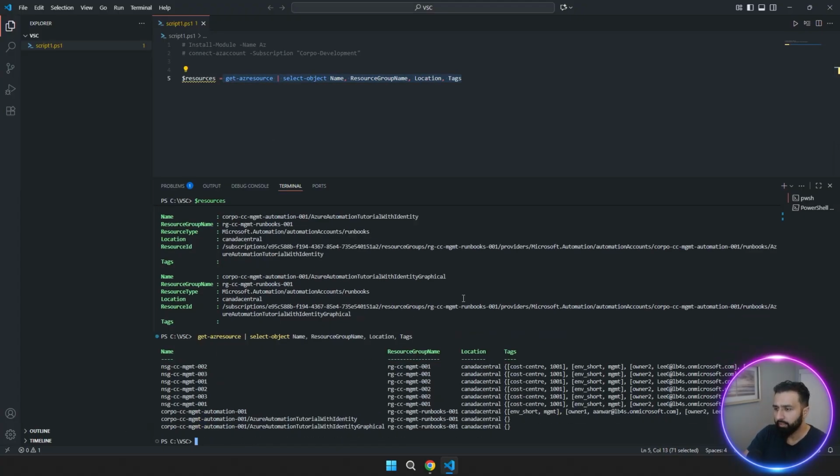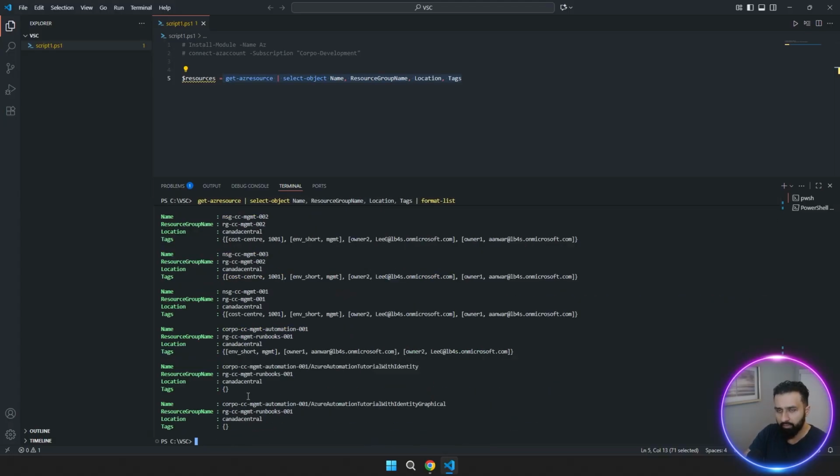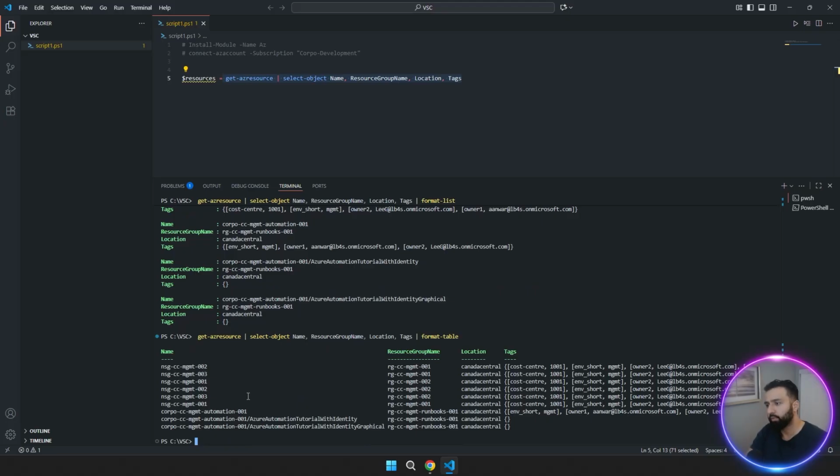This is just a different format, by the way. If I add Format-List at the end of the command, it's going to give it in list view. If I do Format-Table, it's going to give it in table view. Sometimes it does list when the table is just way too long, because as you can see, it's starting to cut out. But either way, it doesn't matter. While we're at it, let me show you something else. There's another view, Out-GridView.